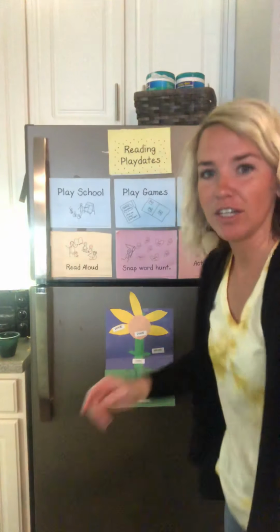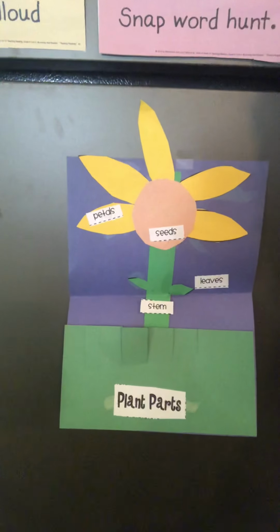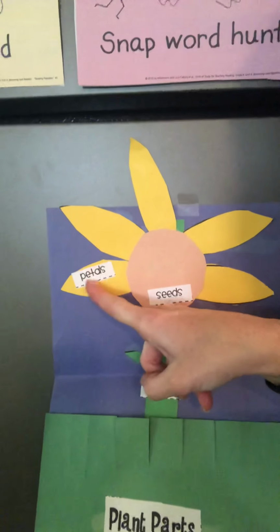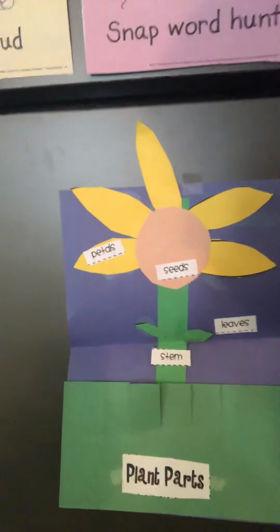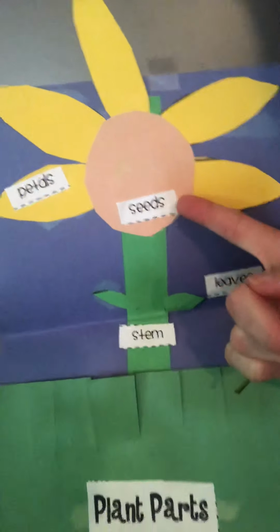Behind me on my fridge here, I'll bring you a little closer, I have a craft I made of plant parts. Now you can tell I have the petals labeled here. We talked about those. I'll show you the real petals. Very pretty. It's usually the colorful, pretty part of the plant. In the center here is where the seeds to make a new plant come from.